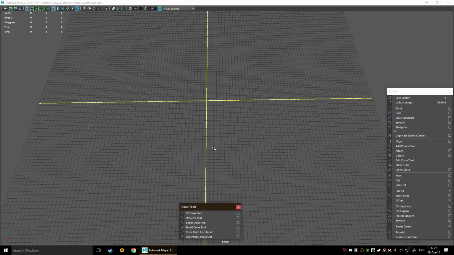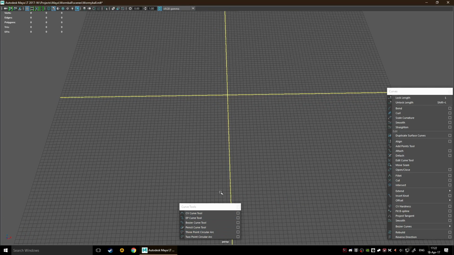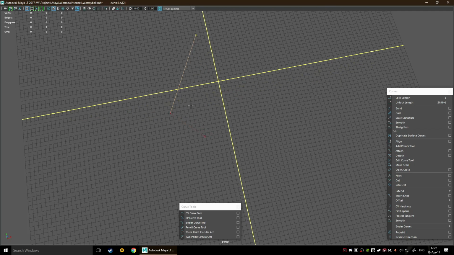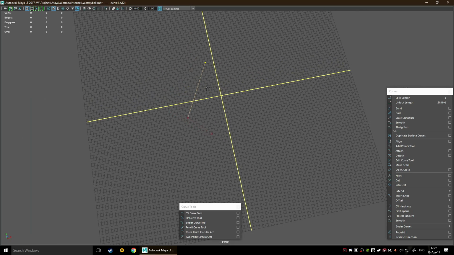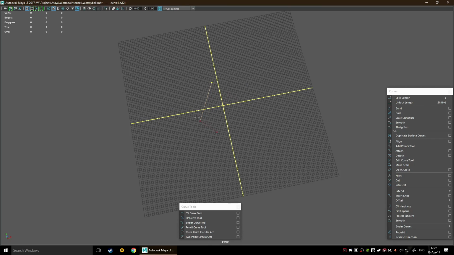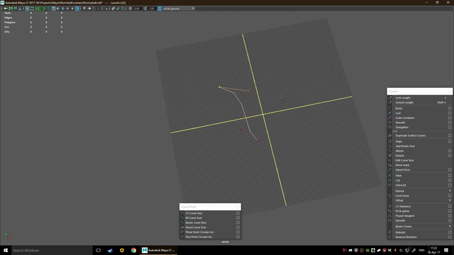So first and foremost, what is a curve and why are there so many curve tools? They do exactly the same thing, it's just that they work in different ways. Let's get the curve tool here, and I'm going to select a couple of points. As you can see, I'm making this curve, but it doesn't look very curly, right? You'd be thinking, how am I supposed to get a nice looking curve? Thing is, this is not actually the curve that I'm building. This is the control cage, also known as a hull, of the object that we're going to create. If we click again, you will see that the curve will be calculated, and you'll finally have something to work with.